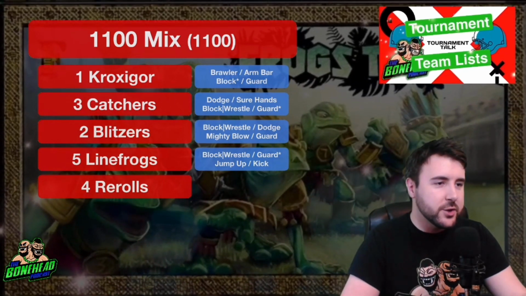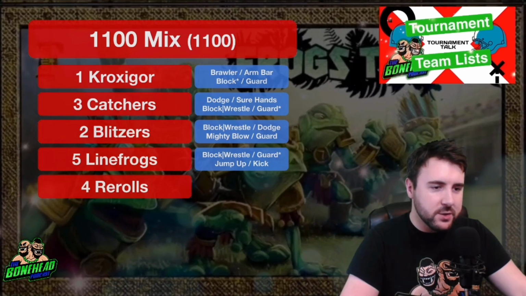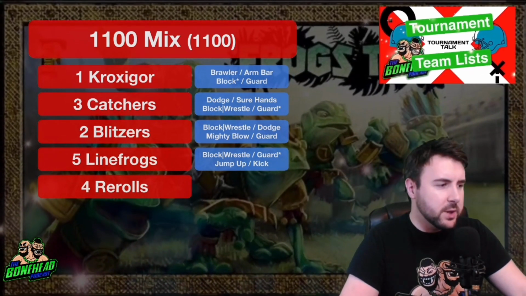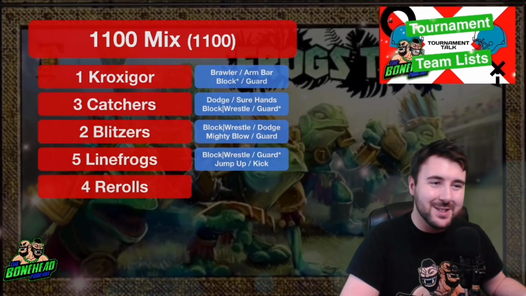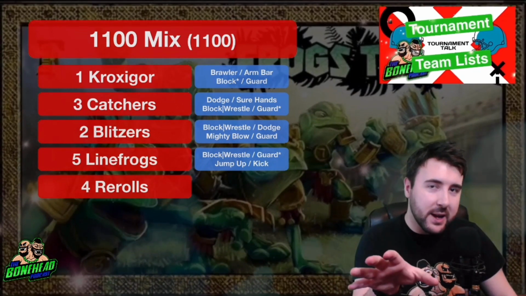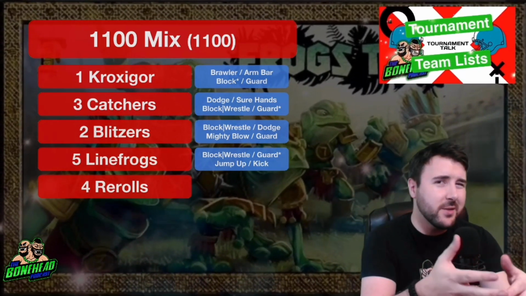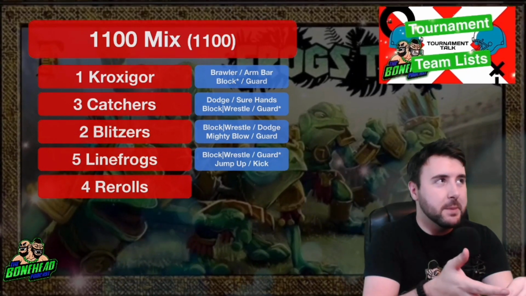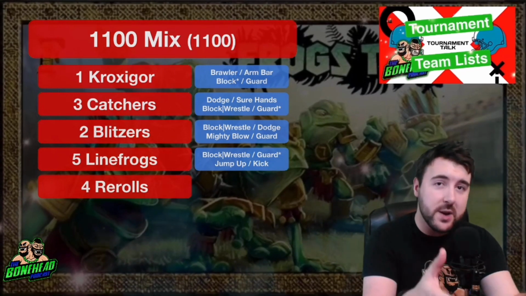Anyway, at 1100 you get the 1100 mix. So looking at this roster, you get 1 Crocs, 3 catchers, 2 blitzers, 5 line frogs, and 4 rerolls. So that is 11 players and 5 rerolls. Slann have kind of expensive-ish positionals, or at least to say they kind of have a tax in that you want to go reroll heavy.